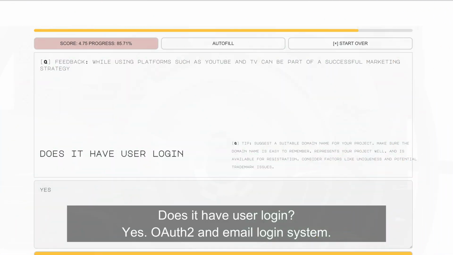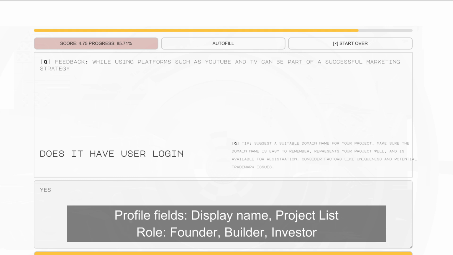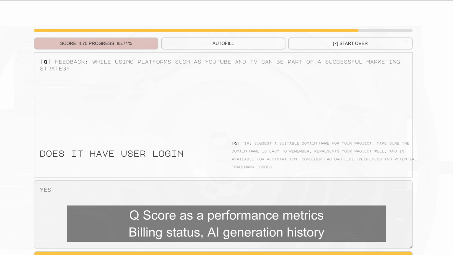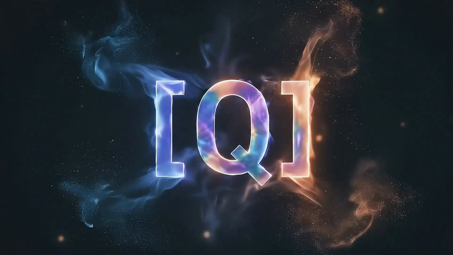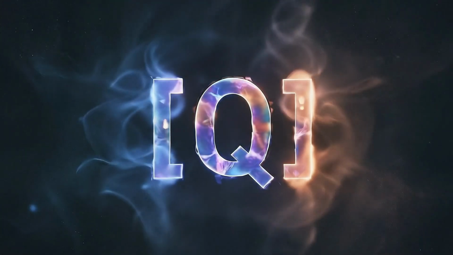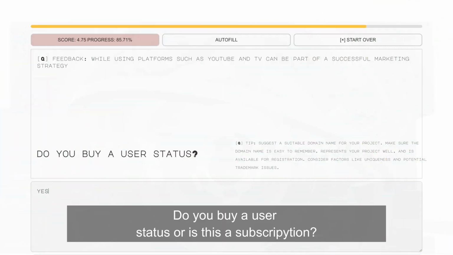Does it have user login? Yes. OAuth 2 and email login system, profile fields, display name, project list, role: founder, builder, investor, Q score as a performance metric, billing status, AI generation history. Is this a paid user status, or is this a subscription?